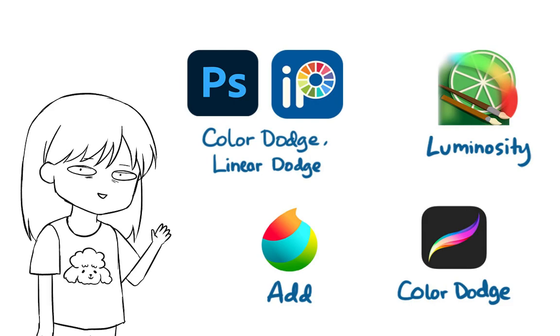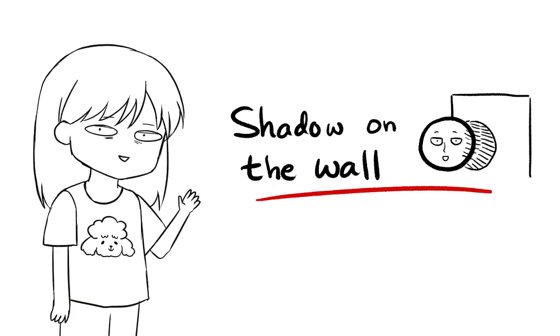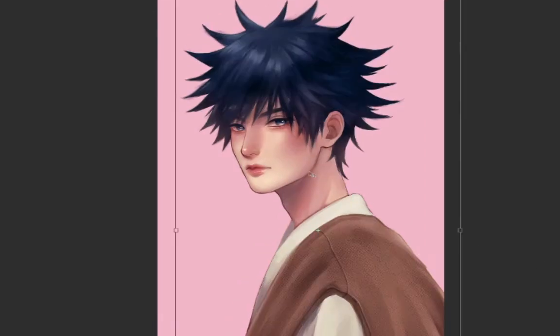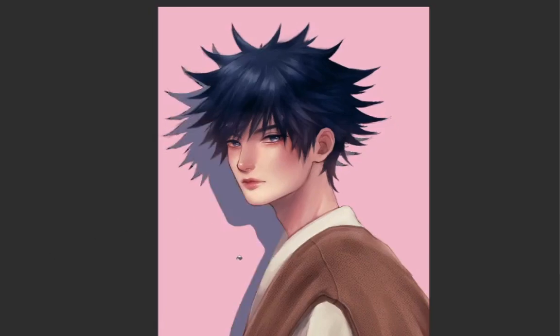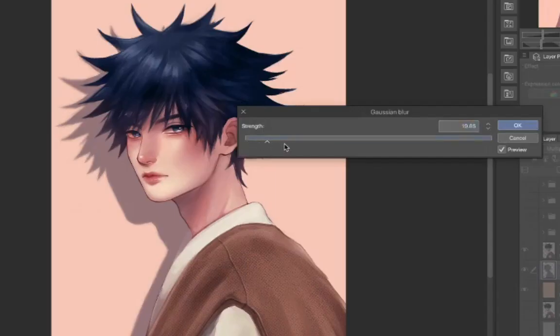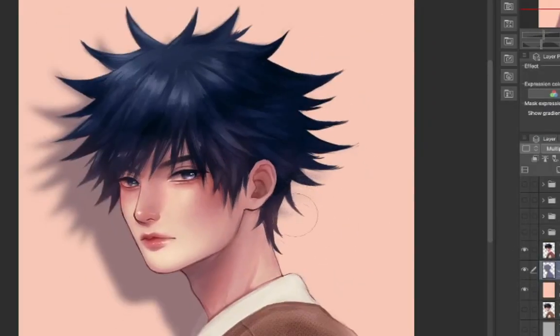Let's move on to shadow on the wall. Basically, we'll create an illusion of your character standing in front of a wall and casting shadows on it. First, pick any color for the background — I suggest pastel color so you can easily see the shadows. Then duplicate the character and place it below the original character. After that, set the layer to multiply and color it completely with solid colors, but not too dark. I changed the background color to a warmer one because I didn't really like the pink. Use gaussian blur to soften up the shadows and erase any unwanted parts, for example the shadows at the back of his head.